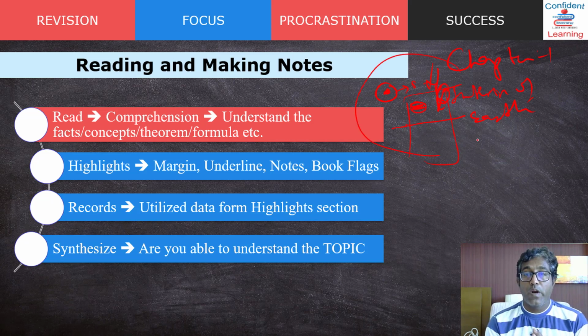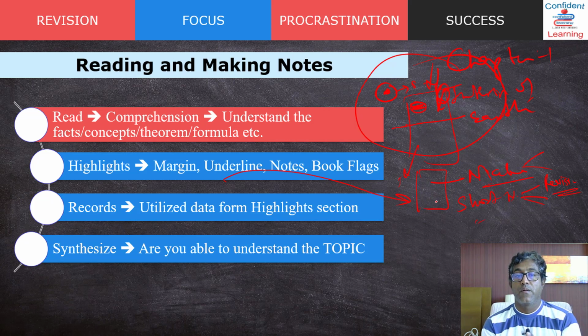Then when you finish your chapter, you will take a paper to make notes for further study. Either you will go for short notes or long notes, something like this. That will help you to revise your topic very effectively. So your notes should be very accurate and concise. It is not that you write each and everything from your book into your notes. It should be selective. This is utilizing the data.